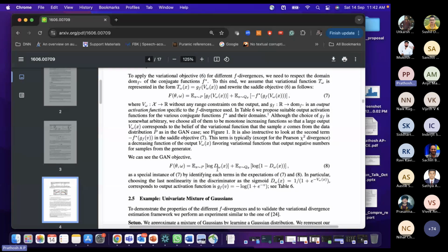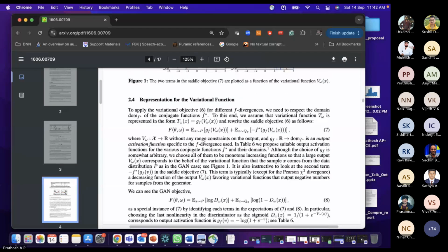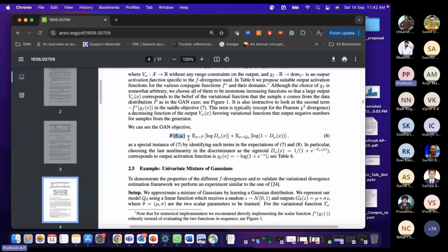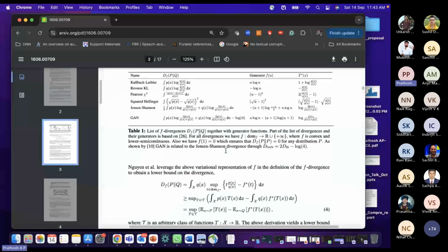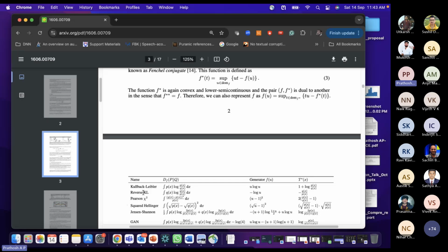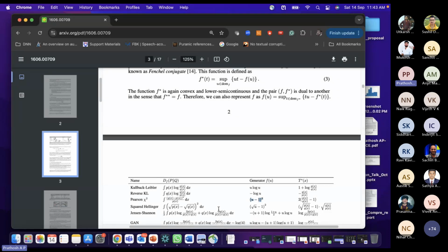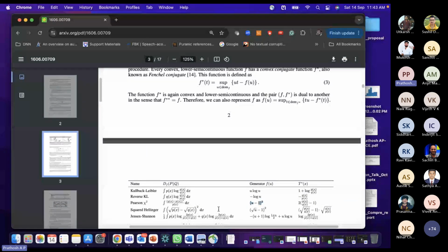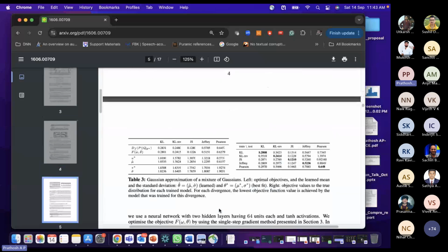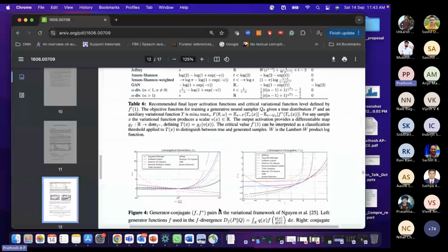It is simply expressing the t function in a different way, right? So finally, this objective, which is the objective function of a GAN, would happen under this particular f divergence. If you take a different f divergence, let's say the Pearson's chi-squared distance, or a different f function instead of GAN's f divergence, the Jensen-Shannon divergence, then you would have a different loss function basically, right? All you have to do is just plug that in. I will show you the corresponding f star also.